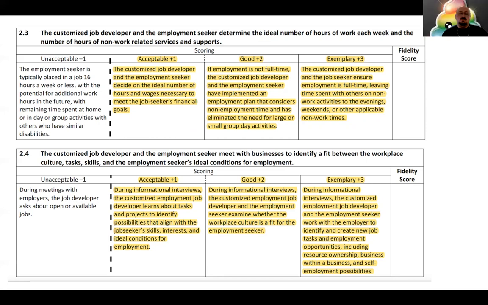Right. And that's what I think is interesting about customized employment, is that we're really putting value on the process, versus a traditional job placement, where we're putting value in getting the job. So you're like, do we have a success story with Bill? Yeah, he has a job. But in this situation, the success story is the development. It's the discovery. So I like that you're putting value on the process versus, does he have a job or not? You know what I mean? Because that's usually the end result.